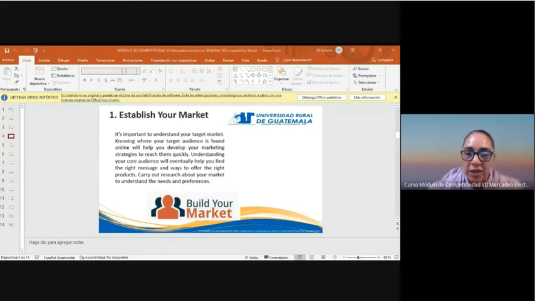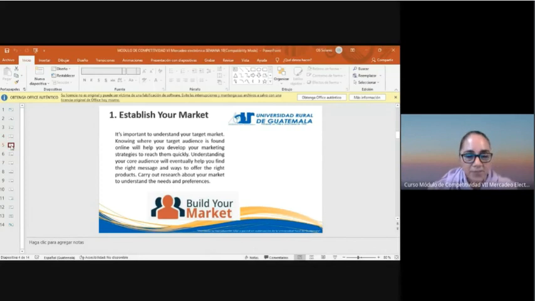Carry out research about your market to understand the needs and preferences. Something really important that you will need to know is the need of your customer. Remember that we have talked about this part. This is really, really important. And also understand the needs of your customers and clients. Also, the preferences: how they like to pay, what products they want to buy, etc. This is really, really important for us to know.